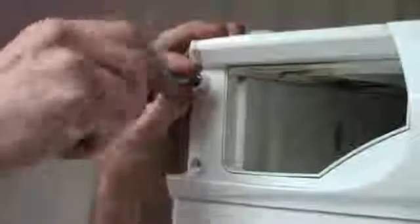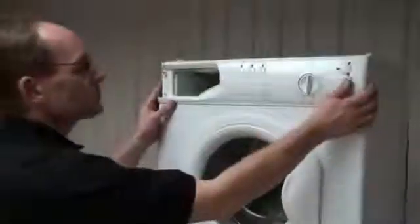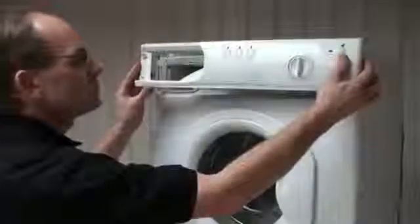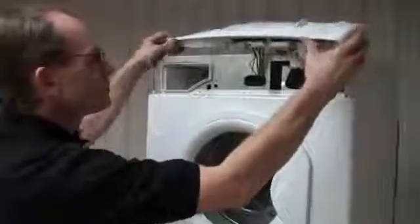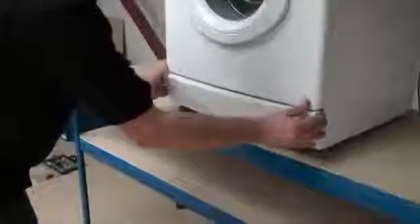Next we're going to remove the front panel. The front panel on this Hotpoint comes away. First of all we need to remove the fascia panel though. Once this is removed, we can remove the kick strip which is at the bottom of the machine, which then gains access to the screws for the front panel at the bottom.